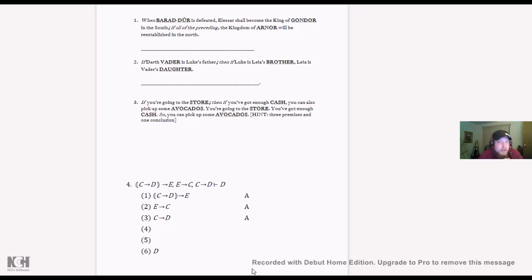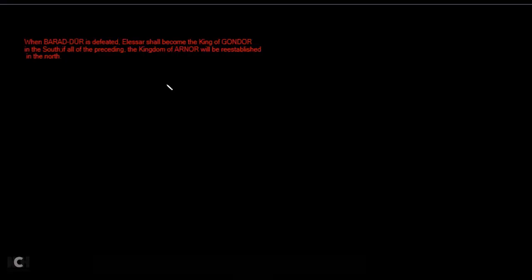But this is what they look like. Let's go ahead and take a look at these now. Again, the first 2 are translations. You're going to have a couple of problems like that. The third one is a translation into a proof. You're going to have a few like that. And then the fourth one here is just a straight up proof. Just solve for it as it is. You'll have problems like these. Let's go ahead and get to that here.